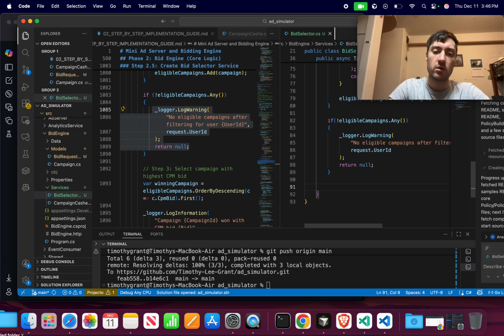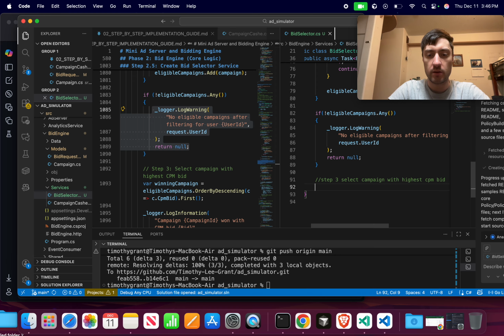So step 3 is going to be select campaign with highest CPM bid. Okay.